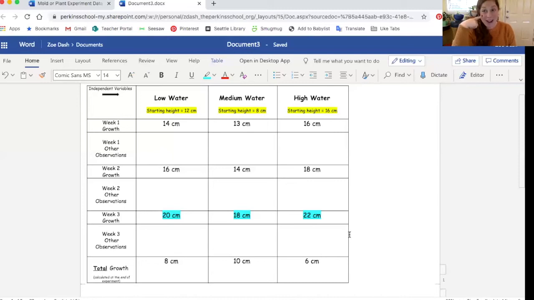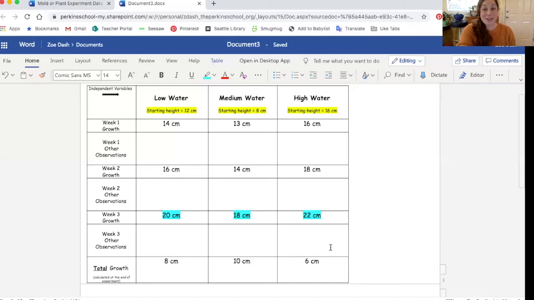So which one actually grew the most during my experiment, my pretend experiment? The one with medium water. There was the most difference. So that leads me as a scientist to think that something that I did in my experiment, the fact that I gave that plant medium water, made it grow that distance. So that's why I need to make sure I know how much it actually grew during my experiment and not just how tall it got at the end, because they started at different heights.